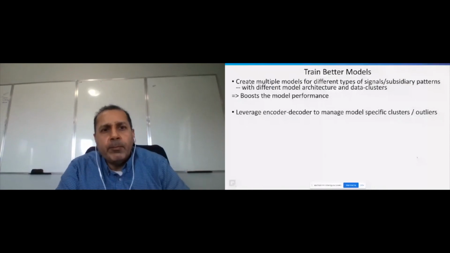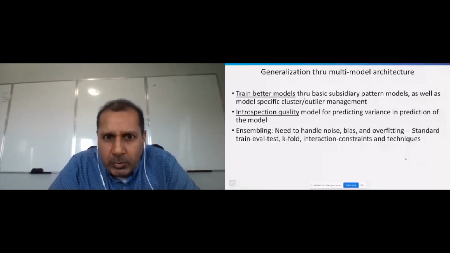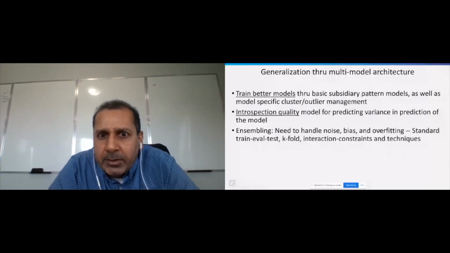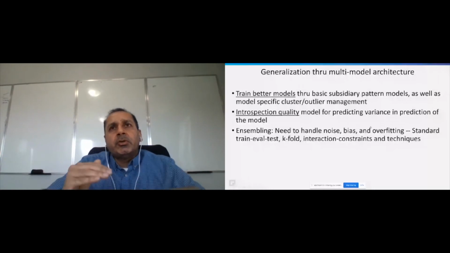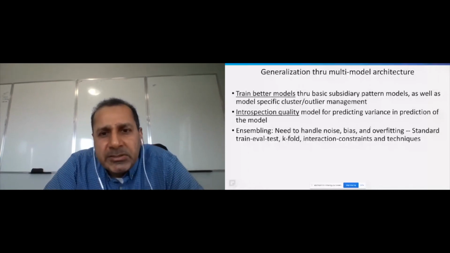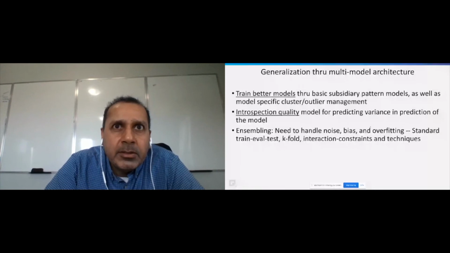So the fine footprint I put out here was, look, as long as you're smart enough to understand the ensembling, right? When you're doing the ensembling, and even when you do the two-stage model, the minute you start doing a two-stage model, you will end up creating bias and overfitting. So the only way for the two-stage model to actually work is you need to be very careful how it is staged. The whole notion of train, eval, test needs to be taken down to the next level, where the second stage cannot be training on the same data that the first stage trained on.